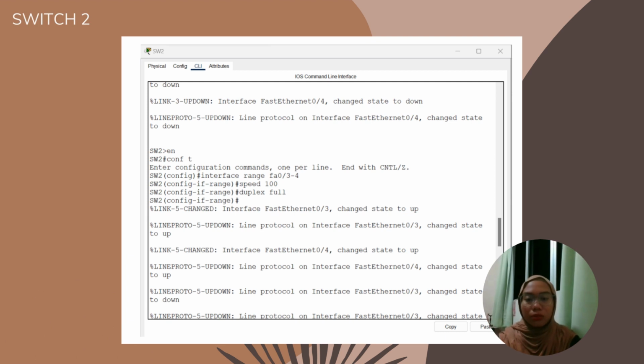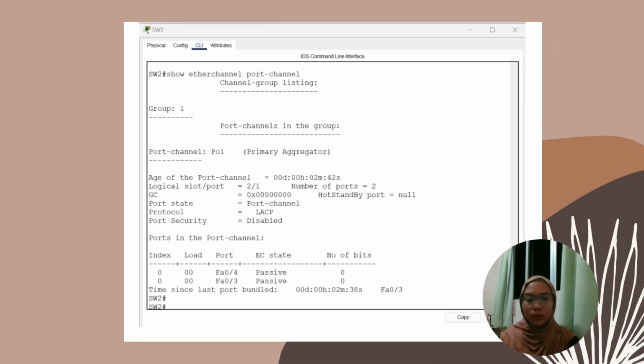Then we set the speed of the interface to 100 Mbps, speed 100. Then we set the duplex mode to full, duplex full. On switch 2, we write the command show etherchannel port-channel to list the channel group and port channel in the group.